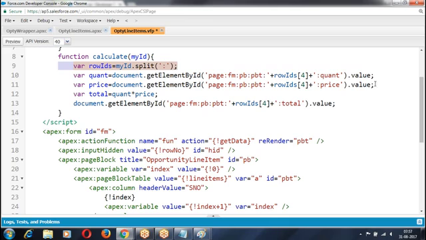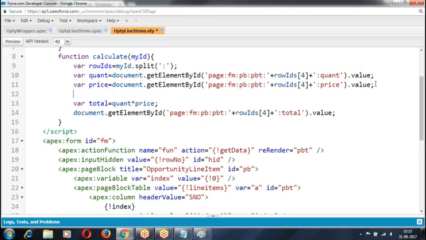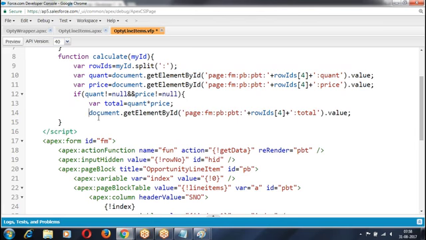But what is the guarantee that both the values are entered? They may or may not be entered. What should I do? If quantity not equal to null and price not equal to null. When both the values are entered, when both of them are not equal to null, then you need to perform this.